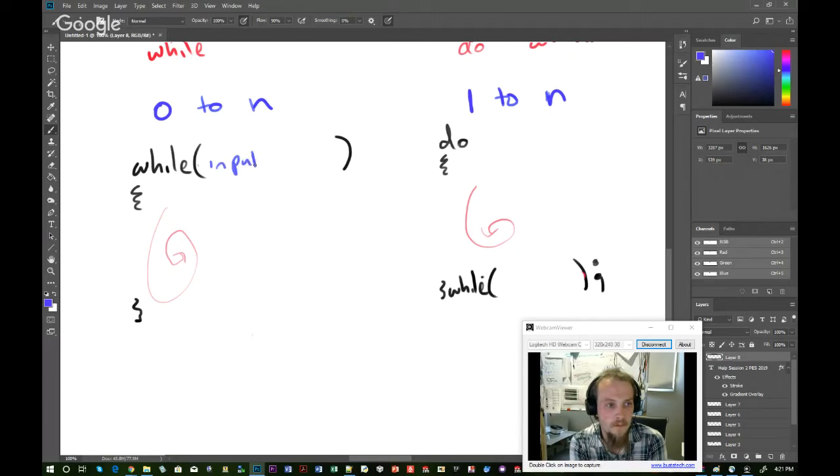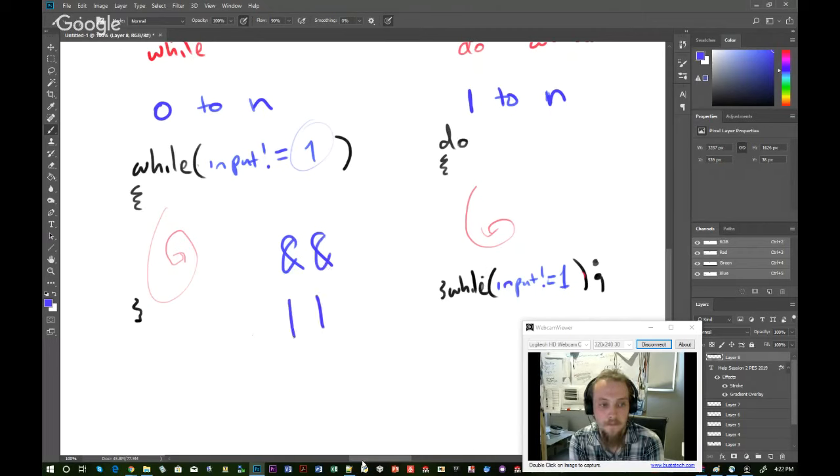All right, so I could say something like, if I wanted to compare a user's input, I could say while input not equal to 1. Oh, 1, okay? So this is an integer here. And same down here, I can say while input is not equal to 1. Okay? You can chain these together using ands and ors. Now, you have to be careful about this, and maybe we'll have a look at an example without giving away the solution.